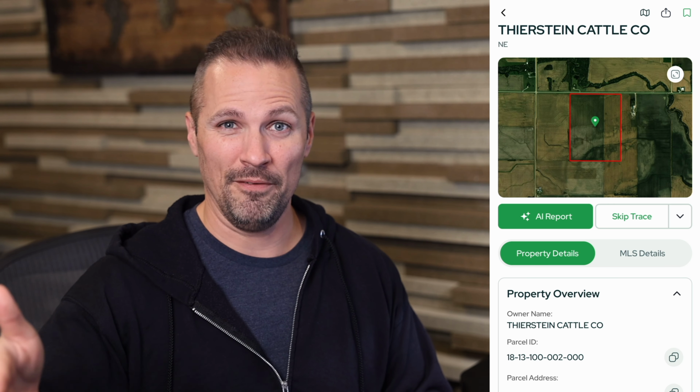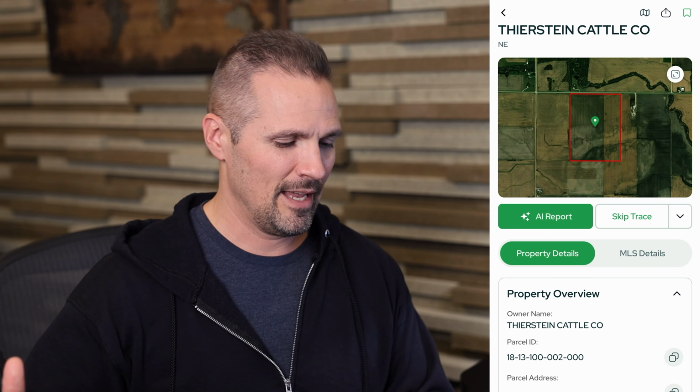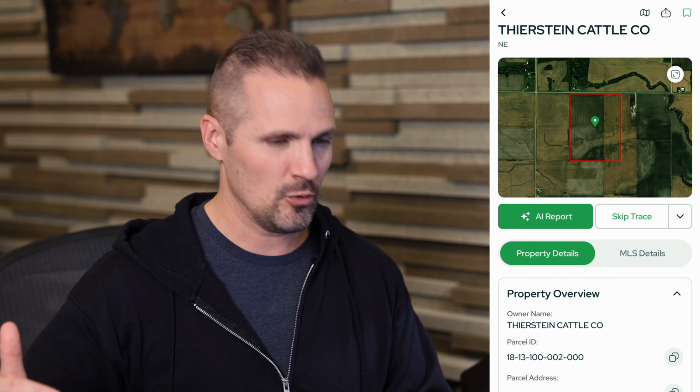Maybe it's a building, maybe it's a house, maybe it's a piece of land. And I think, man, I want to buy that thing. I want to make an offer. Or maybe even, I see they built this thing, and I want to ask that owner, how did you do that? Or what are you doing with this property? All kinds of different questions I have. And the question becomes, all right, how do I contact this person? Do I look them up and send them a letter? Is that really the best way to do it?